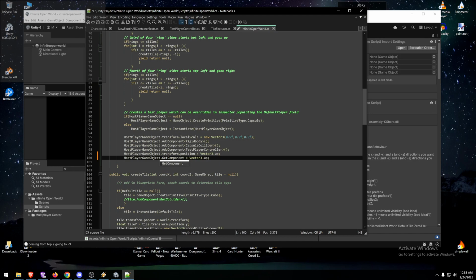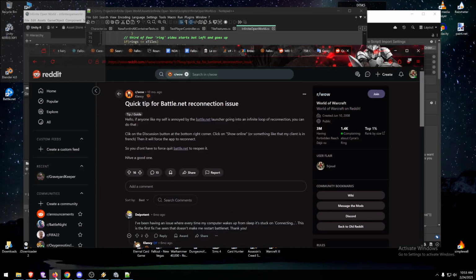Get component, and we want the rigid body. And we're gonna give it a fixed rotation equals true. And that's not how it works. But let's look it up how it works.